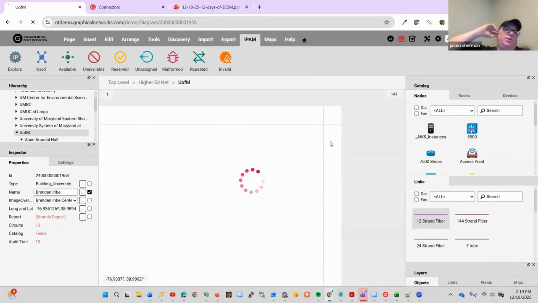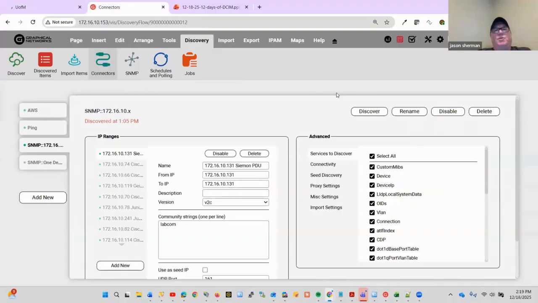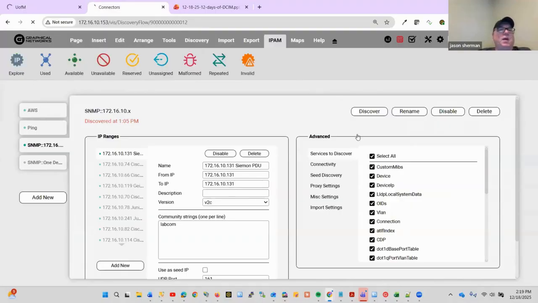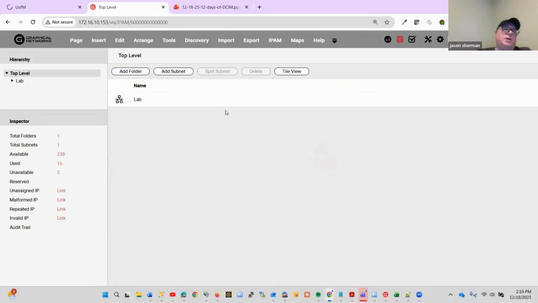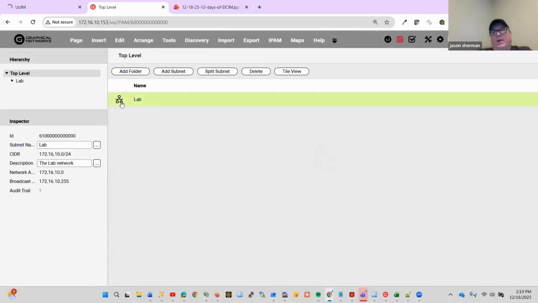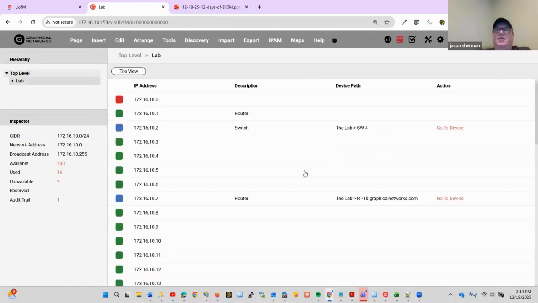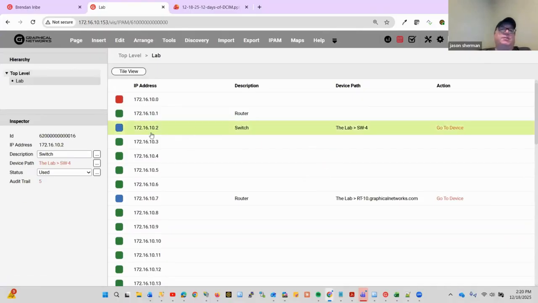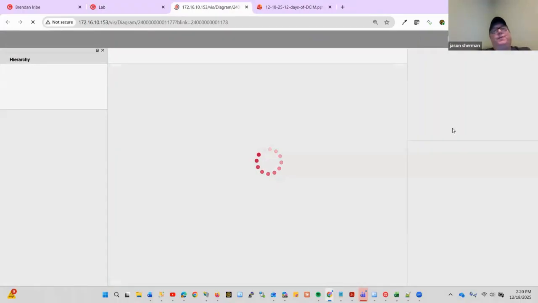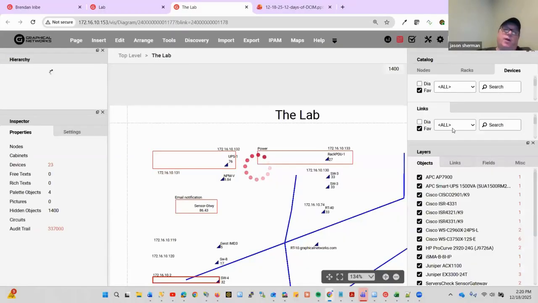The other thing that you might want to do is with IPAM. I'm going to switch over here for my IPAM because when you're talking about data centers, you may also need to manage IP address spaces. You might have an IP manager already, which is great. If you do, this isn't really necessarily something you're going to need. But we do have an integration between our IPAM and our DCIM where you can see a specific device, an IP address. You can assign the IP address to the device, click and see the device, go to the device, but also, of course, see its IP address, but also assign another IP address if you need to.